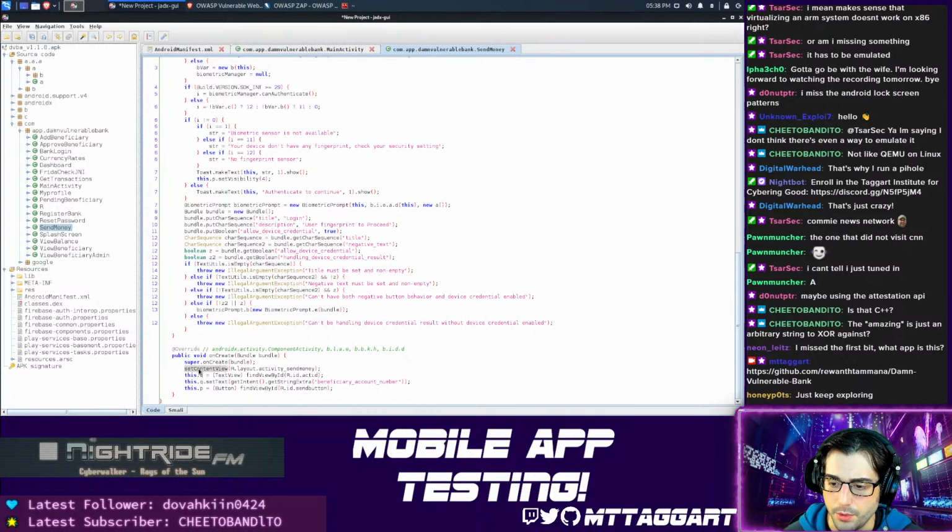So when this thing is loaded, it sets the content view to layout activity send money. Okay. And then get intent, get string extra beneficiary account number.